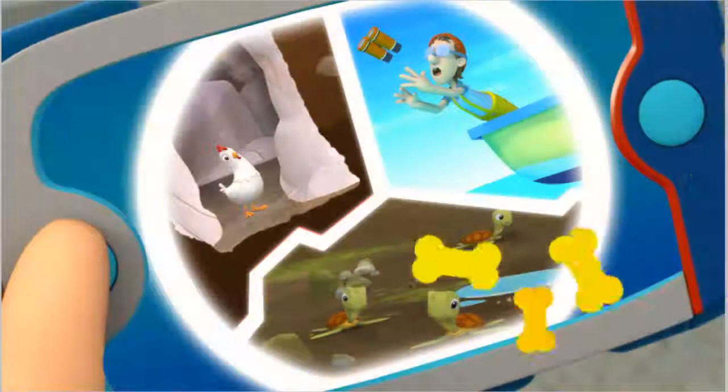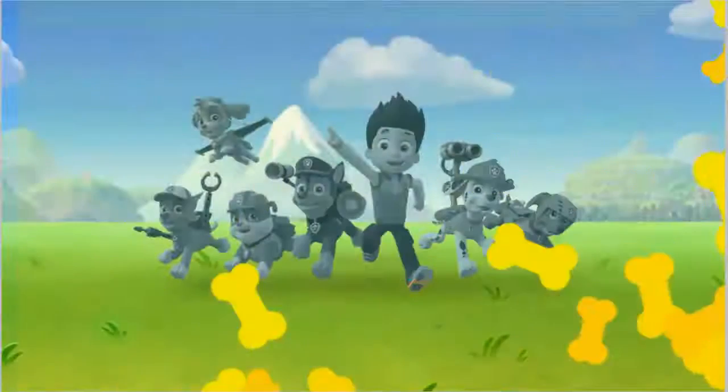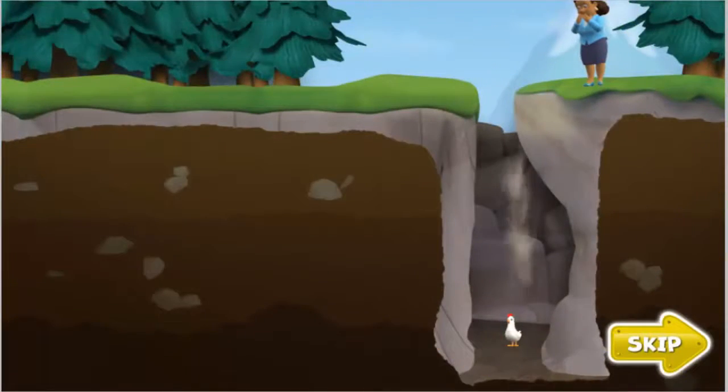Click on the friend we should help first. Save Chickaletta! Paw Patrol is on the job. Mayor Goodway called us for help. Chickaletta is stuck in a crevice.